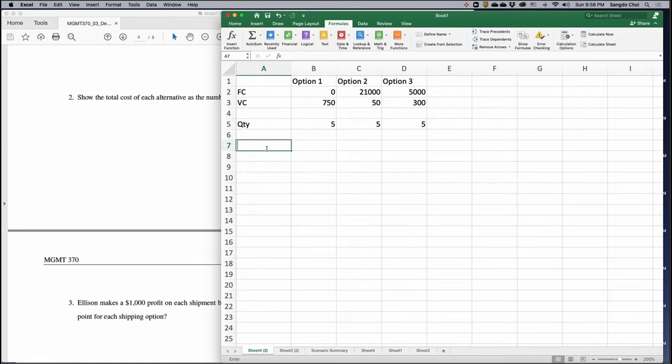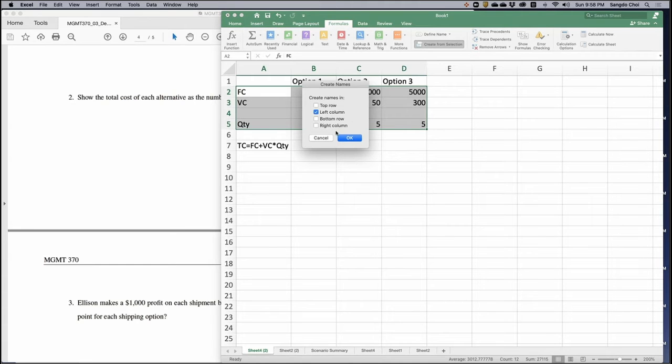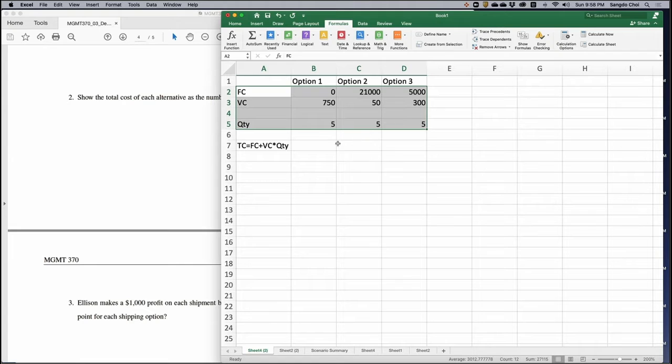And finally, you have to compute the total cost. What is total cost? Total cost is fixed cost plus variable cost times quantity. So we can complete this equation. First of all, I recommend you add variable names. To do that, use Formula, Create from Selection, and you have your names from this left column right now. Then now we just complete.